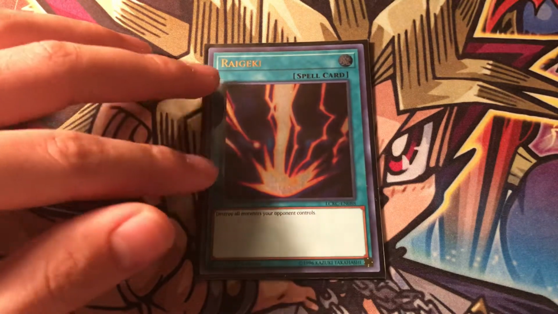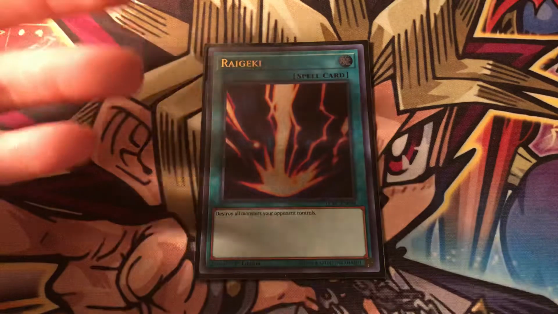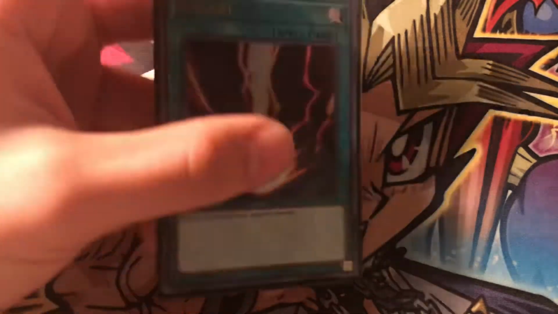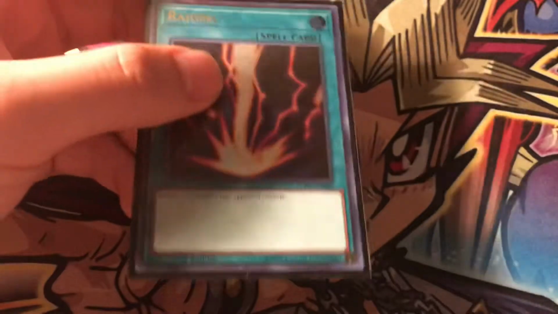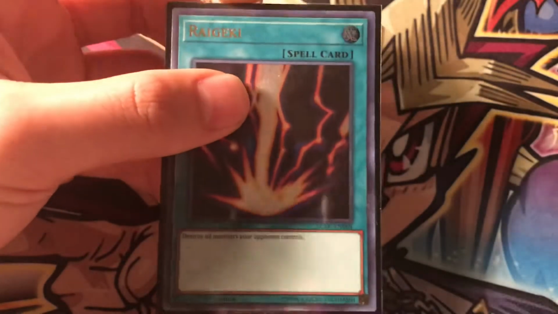Just the problem is that if I'm facing decks like Thunder Dragon or Cyber Dragon or Sky Striker, then this card will be practically useless. So basically you can side in and side out this card. You can side this card or main deck this card if you want, but other than that, I main it just to deal with problematic cards that I know that I can't deal with.